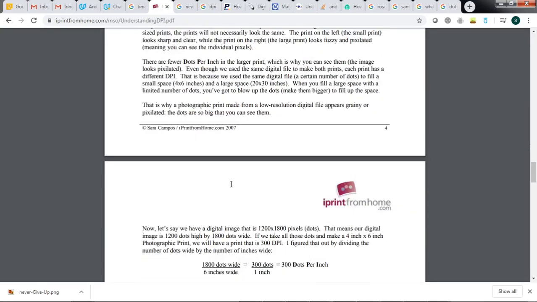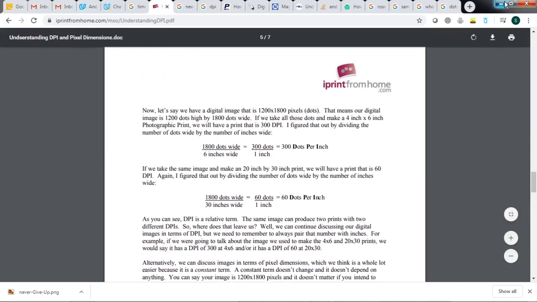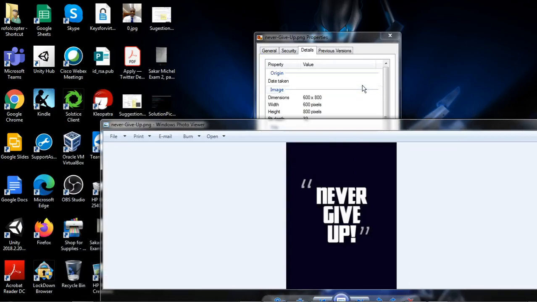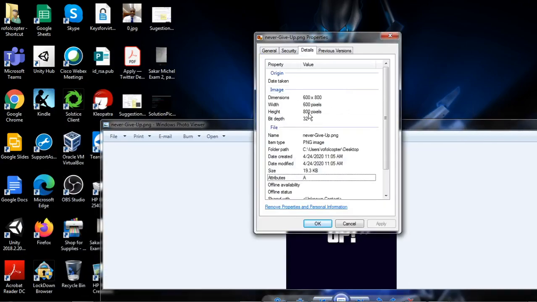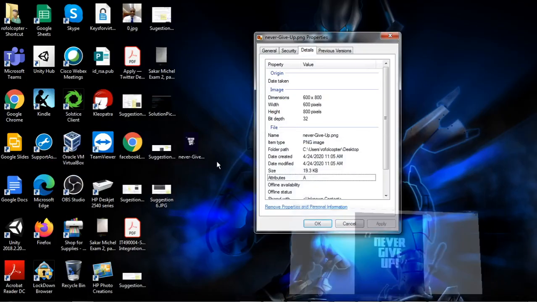So this is some more information, but let's get back to this. This is 600 by 800. So now we have the pixels, we can go to dots per inch. Let's see if I can open this.